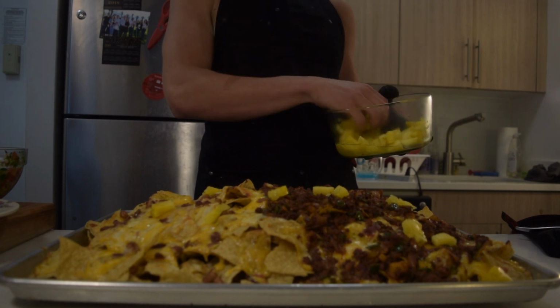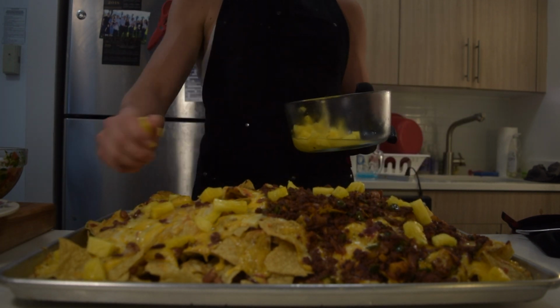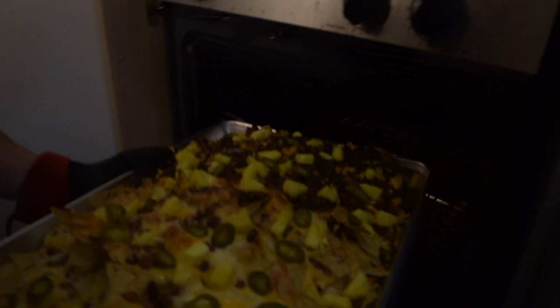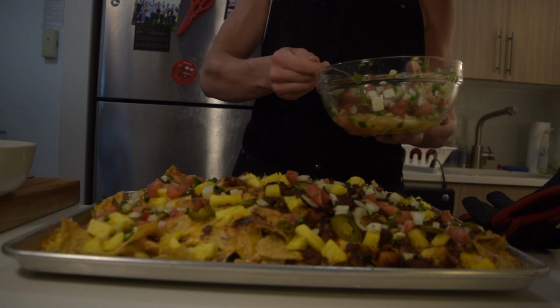Sorry about that. Turn your broiler on high, then top your mountain with more diced pineapple and a ton of pickled jalapenos. Pop it under the broiler, keeping a close eye on it and moving it around to evenly brown the top, around 5 minutes.